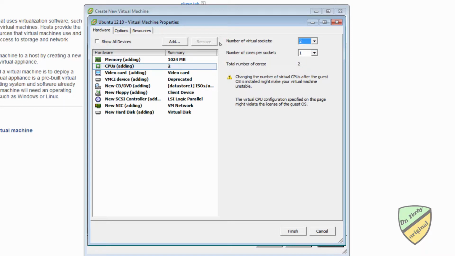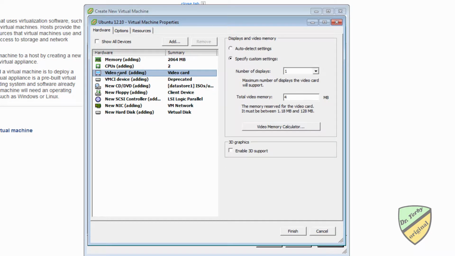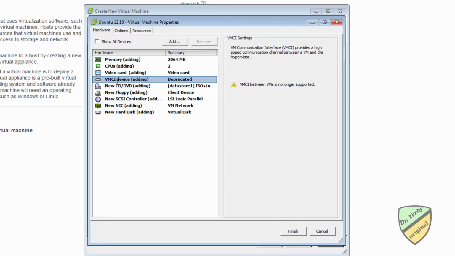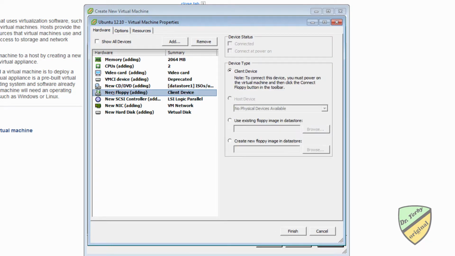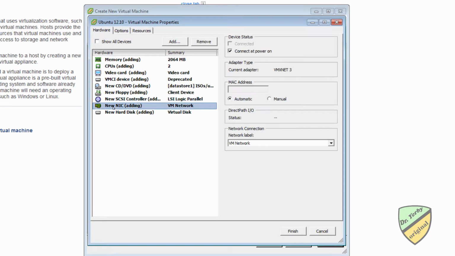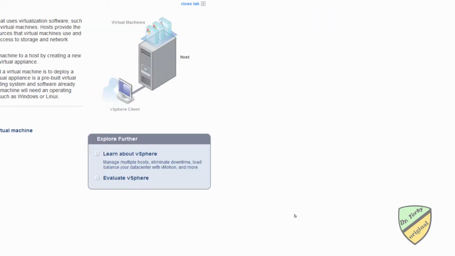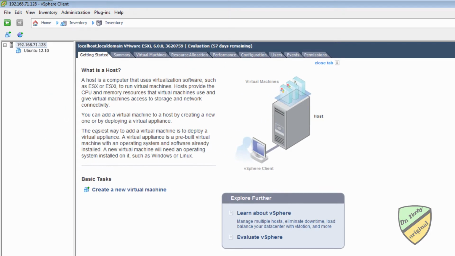We'll do 2 processors. Memory, see if we can bump that up to 2 gigs. Video card, that's fine. I don't have a lot of resources where I'm starting from on that one. Let's see, that's fine. So we'll do that. It'll be on this VMware network. And that'll be fine. So hit finish.